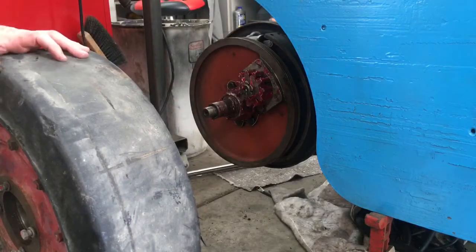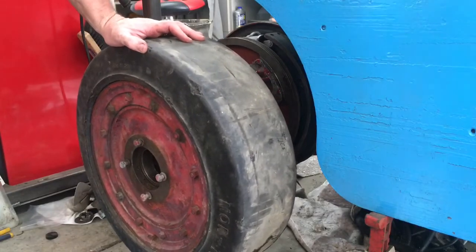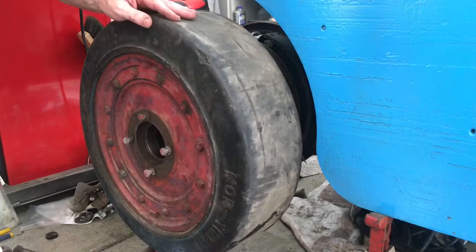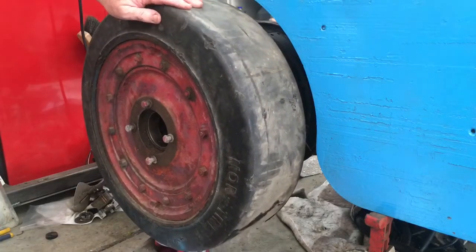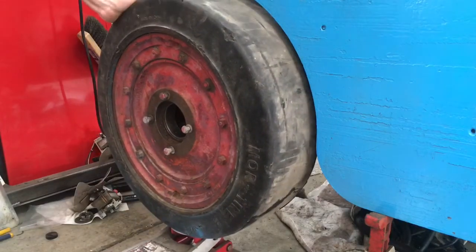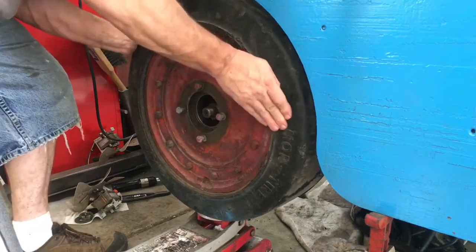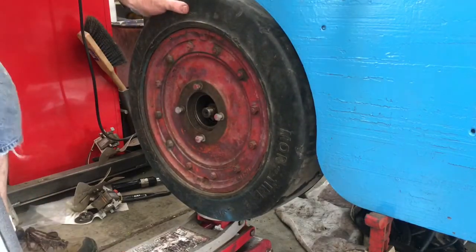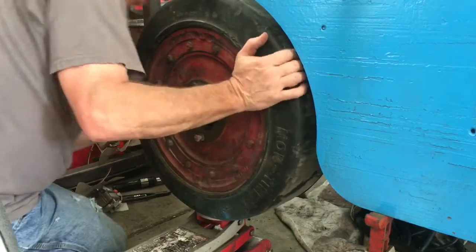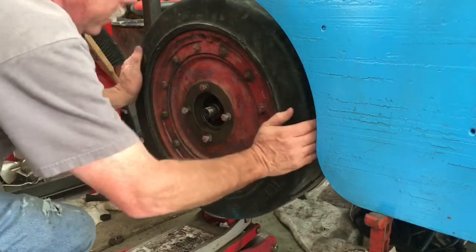Now we can walk this forward. Spindle is about center of the wheel. Just roll the jack forward some more. Straight on. The last little bit is you've still got that planetary gear set that has to mesh. There it goes.